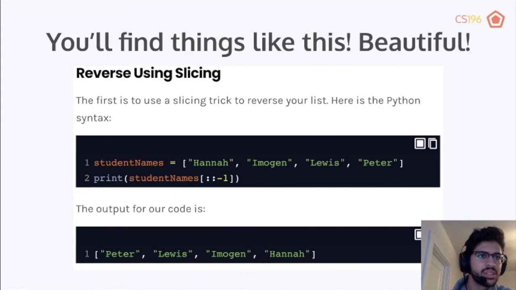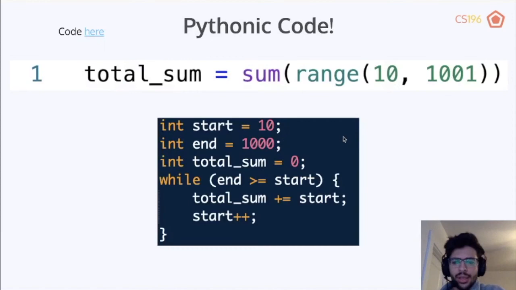So some people are asking if I'm throwing shade on Java but not telling us the sum function. Well, you see, the point is it's not that Java doesn't have a sum function or something. It's just the combination of Python features, right? As far as I know, Java doesn't have a range function, unless I'm missing something or I haven't written Java code in a while. But Pythonic code is just the idea that Python has a lot of unique features. And so using them in this fashion to write cleaner, more elegant, more readable code is something that you can't really see in many other languages.